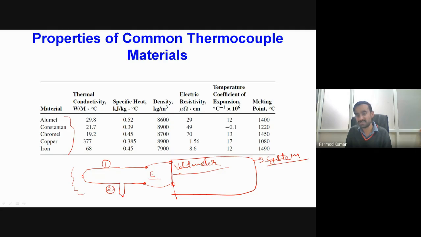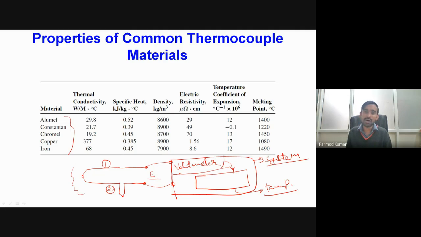In this additional system we will have some voltage measurement circuit, which will give us the value of the voltage, and then we will have a small microprocessor. This voltage data will go inside the microprocessor, and out of the microprocessor we get the corresponding value of the temperature. So we require an additional device, a microprocessor, which processes our voltage signal and converts it into the corresponding temperature.